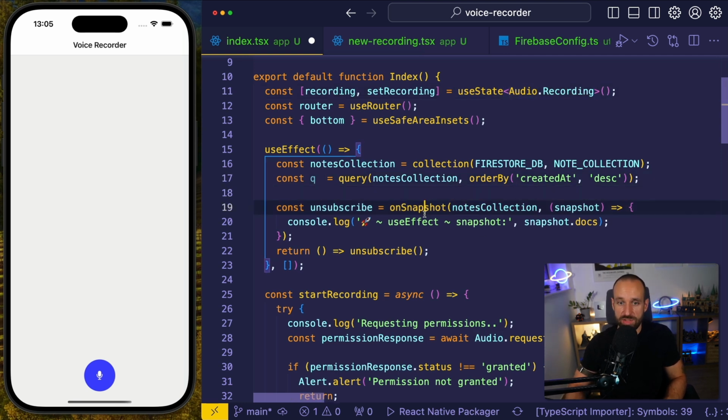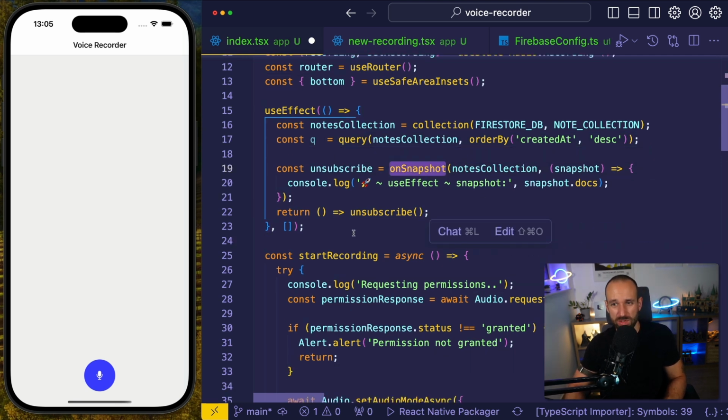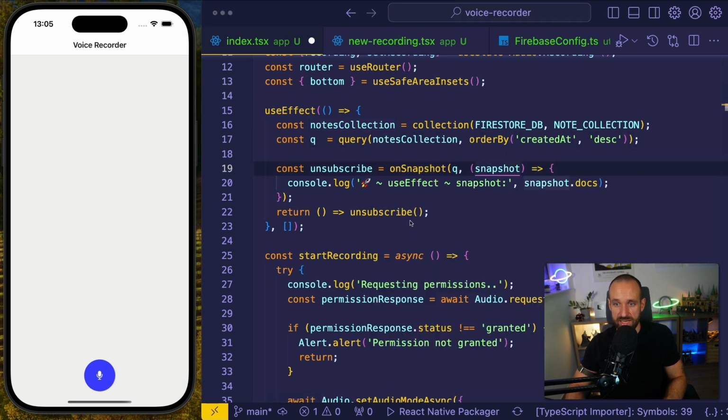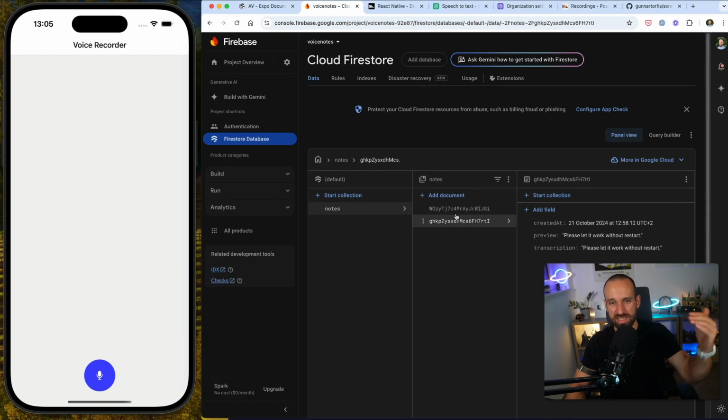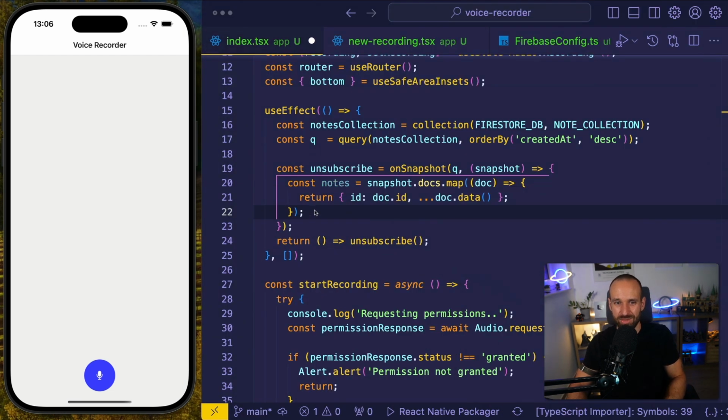With that, I can now use onSnapshot, which is always called when the data in Firebase changes. I use my query and I get back the snapshot. Within the snapshot, I want to make sure that I create an array of these elements and I include the ID. This has always been a problem because the ID is usually in Firebase a level above, so you kind of manually need to include it in the reply.